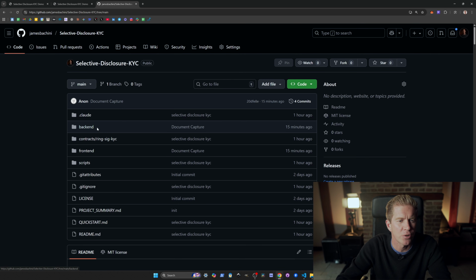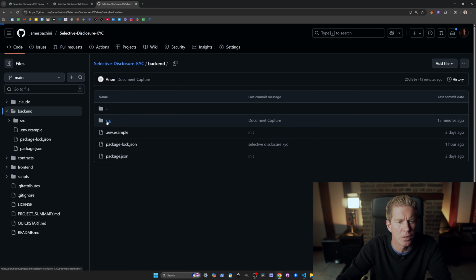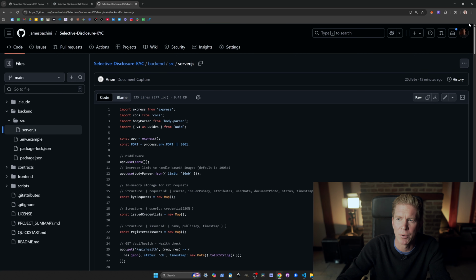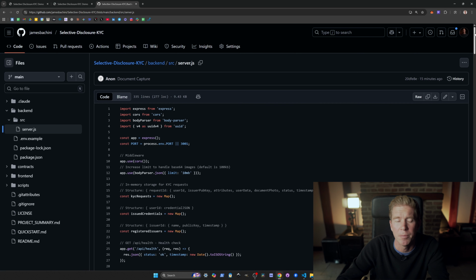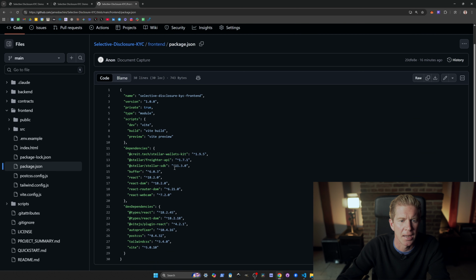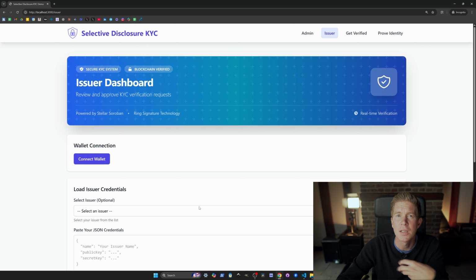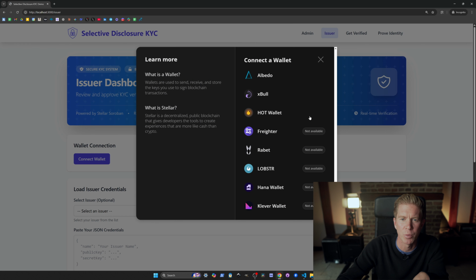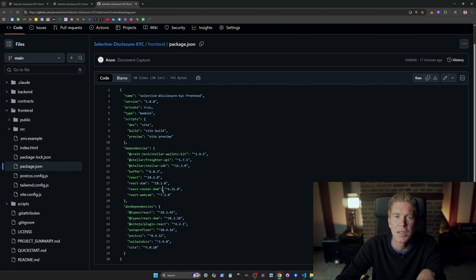If we go back to the main directory, we've got a backend, which is pretty straightforward. We're using Express here to deliver the web content, but also to pass through that private data between the user that is verifying and the KYC issuer. The front end is also pretty straightforward. We're using React and Tailwind CSS. We've also got the Stellar client here, and we're using Stellar Wallet Kit. This gives us this nice little Connect Wallet pop-up, which we can use to connect various different wallets. To take a photo of the user's identification or passport, we're using React Webcam to interact with the webcam on the user's device to take that photo.